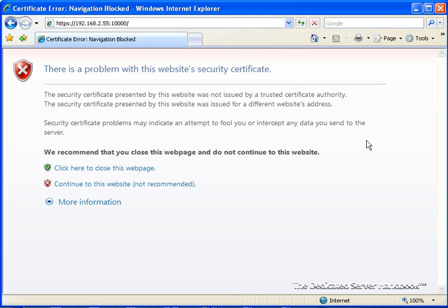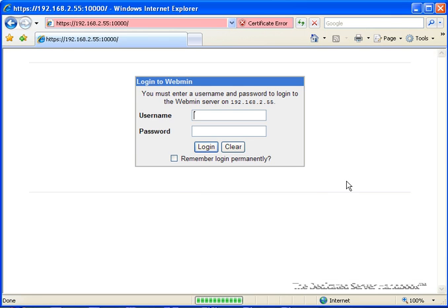There is an untrusted certificate, which is what is actually there and generating this error, because if there was no certificate, we wouldn't even be getting this error. And that untrusted certificate is more than enough to encrypt our data the first time. It's kind of like having the root password sent to you in your email. And we're going to deal with that just like we're going to deal with changing the passwords momentarily. So we're going to continue to this website, even though Internet Explorer thinks that it's not recommended. We're going to log in now.